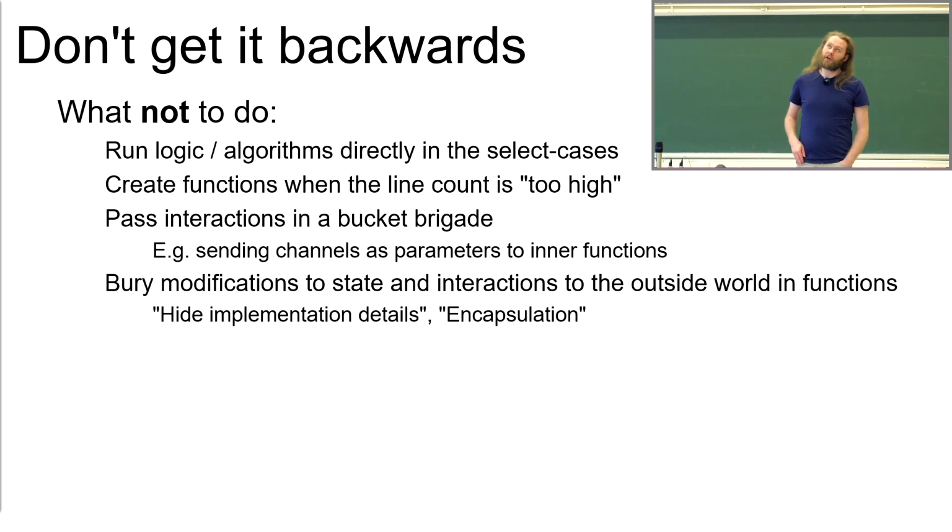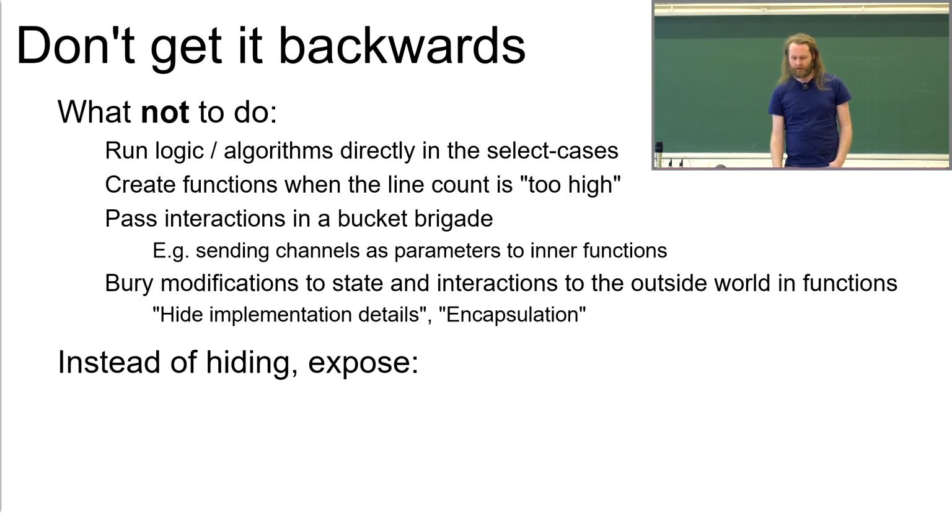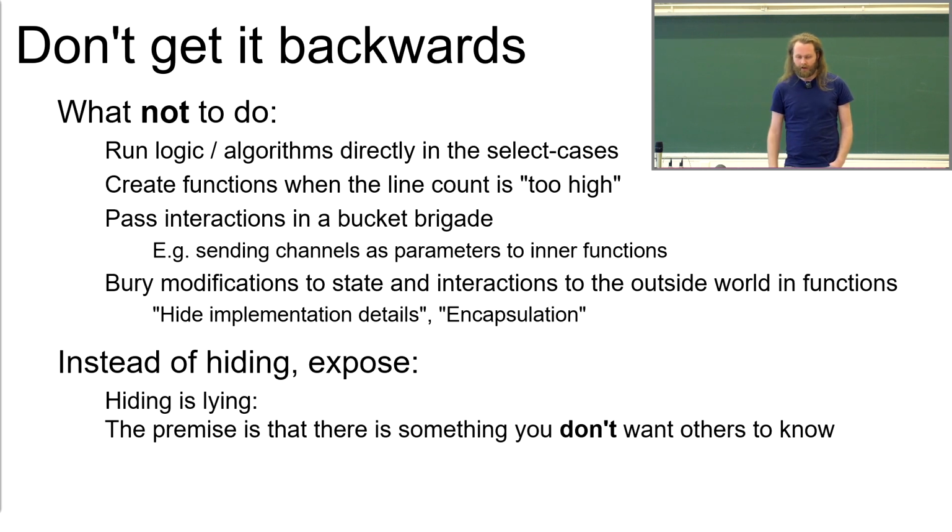But you might think, oh, but I'm supposed to hide the implementation details, and I'm supposed to do encapsulation, and I don't really know what the word means. So I'm supposed to hide things so that you can't see them. Here's the hint: hiding is bad. Hiding is lying, right? I know there's this meme about hiding implementation details, but hiding means that there's something that you don't want someone else to know. Otherwise, you wouldn't be hiding it. So the only reason to hide something is because you've done something that you shouldn't be doing. And hopefully when you're programming, you're doing what you should be doing.